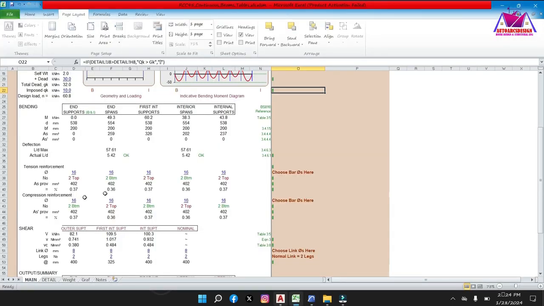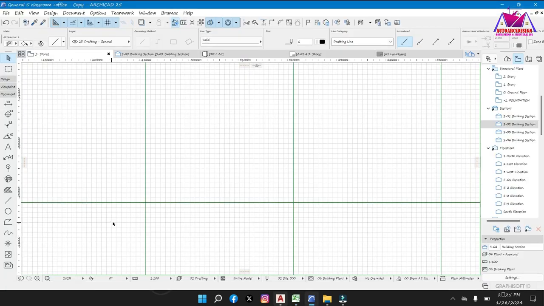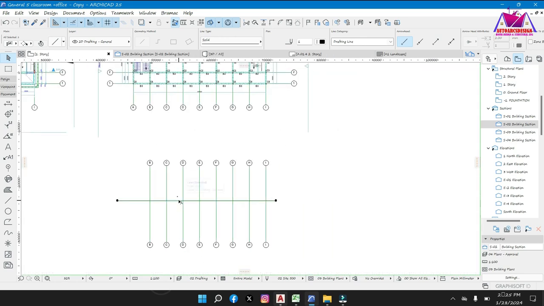And here are the calculations. You can see the moments, the deflections, and so forth. So guys, we first have to understand how the beam is, so that we can start our process.